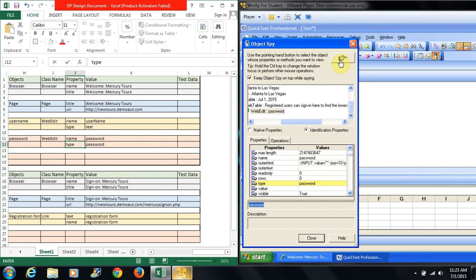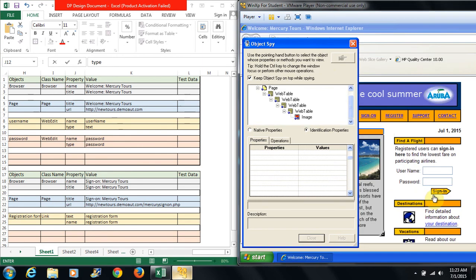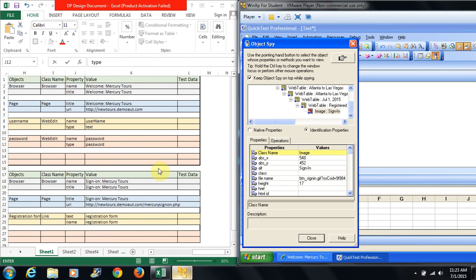Okay, one more object I need. Sign in button. So this is not a button. I can see this is a button, but QTP identifies this object as an image. So I have to follow whatever is there. So I know this is the sign in object name, but this is actually an image. And what property am I going to use for that? Let's see. Image type you can use, or name you can use, login.